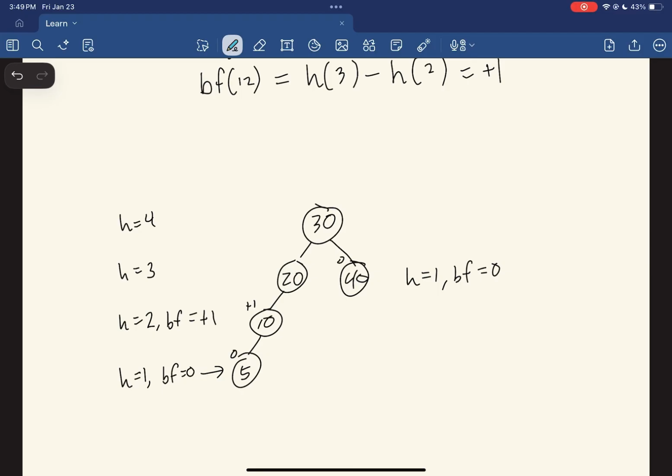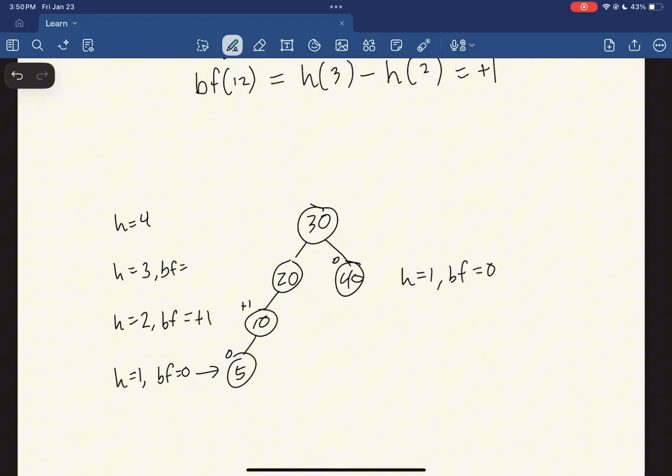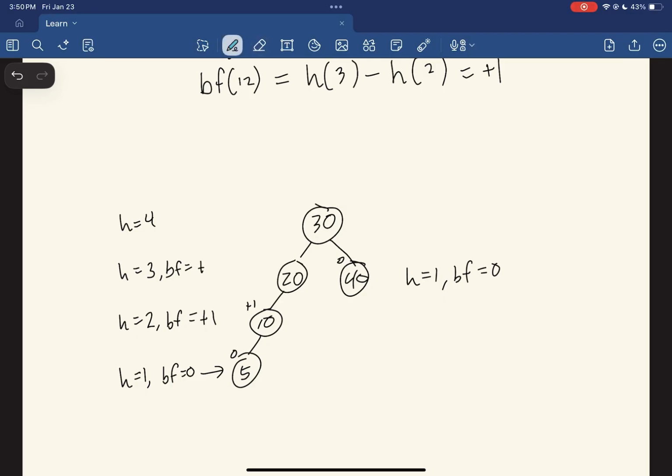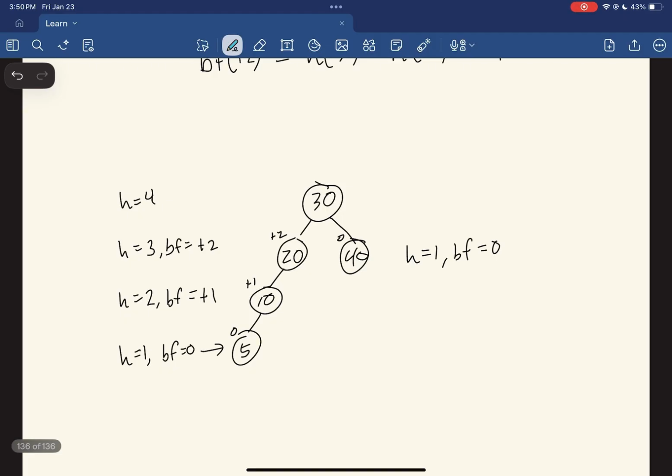So we have a +1 here. 0, 0. And then let's look at node 20. Node 20 has a height on the left side of 2, but the right side is 0 because it's pointing at null. And so 2 minus 0 will be +2, meaning we have an error here, which is node 20. That's a +2 right there. And so right there is where we basically say, okay, there seems to be a problem and we need to fix that. So what we do is we just look at it. This is a left-left case. So when that happens, we do a right rotation, which is like this.